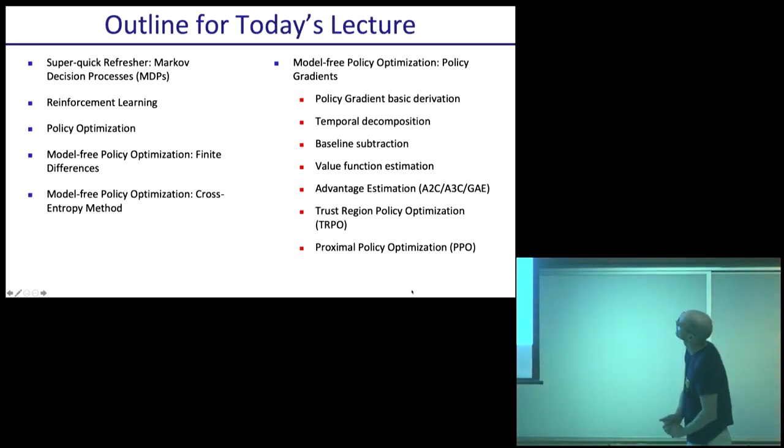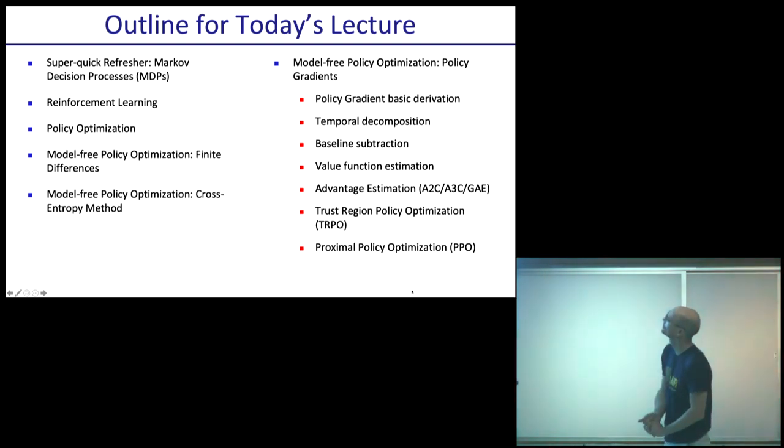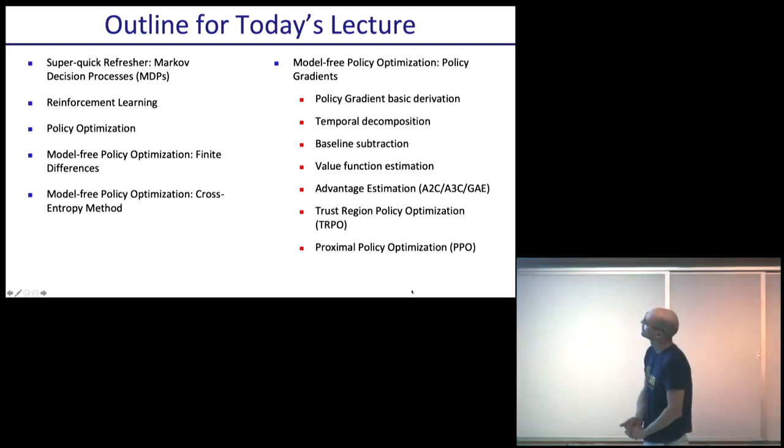So we have a lot to cover today. I don't think we're going to cover all of this today. We'll see. We'll probably continue next week. I want to do a quick refresher of MDPs, then we'll switch to reinforcement learning. We'll look at policy optimization. And mostly, I'm going to want to look with you at policy gradients. But before doing so, I want to highlight two other policy optimization methods that are also model-free, that in principle are also available to you and often easy to try and worth trying just as a quick check. Sometimes they work really well.